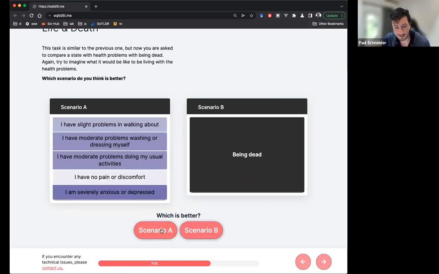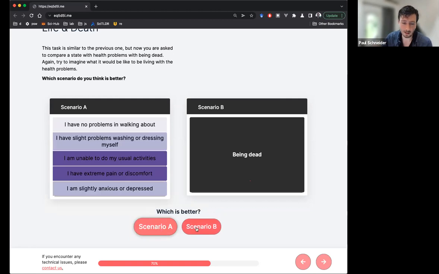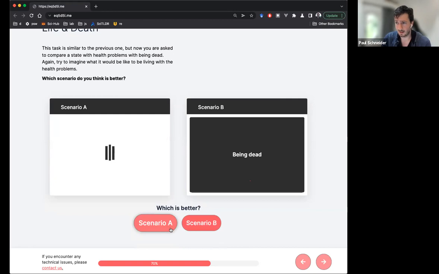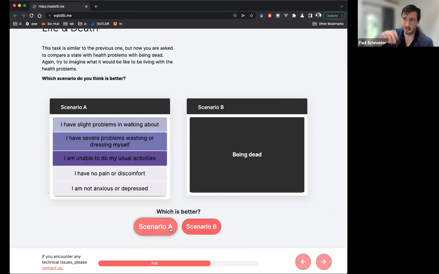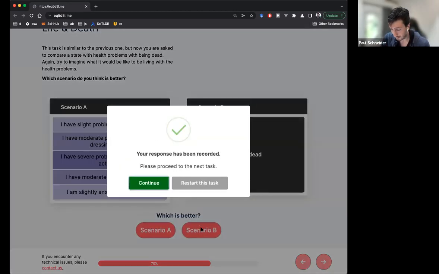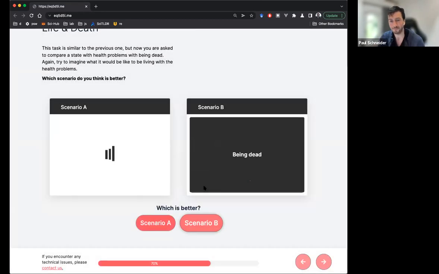And after 6 of these questions, 6 of these iterations, we are very close to the health state that is equal to being dead, with a maximum error of 1 or 2% in terms of the rankings. But of course, if you think that the pit state is better than being dead, then this task doesn't make any sense, right? So if we restart the task.